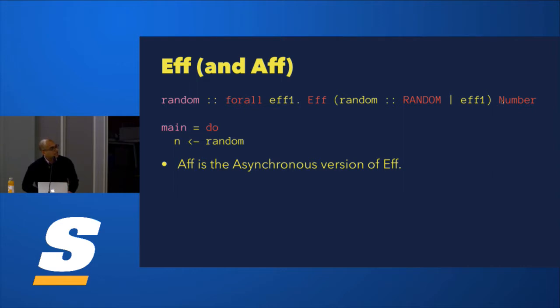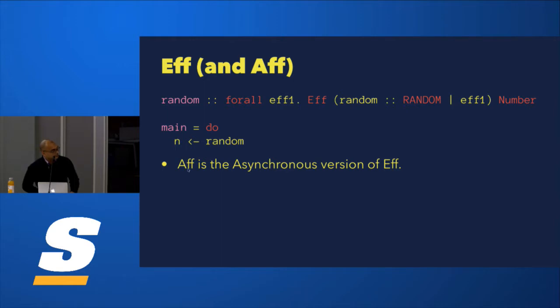And it'll give back a number. And F1 is called a row variable. I don't want to go deep into it, but it's like a record. It's saying, okay, I can have random, but I can also have other effects. I don't want to think about it right now. I'm just saying that it's random and other effects. And if you see an example, I won't go into the do statement too much. So random over here returns a number, and the way you do in the do statement is you call random, and somehow it magically gets out that number for you in n.